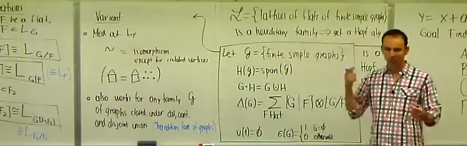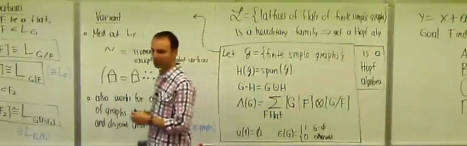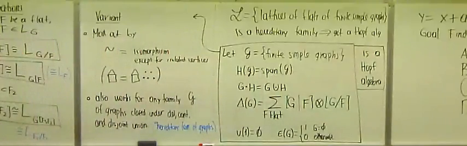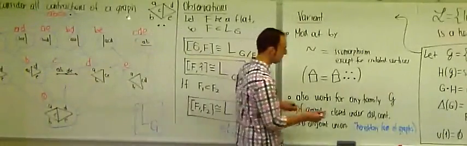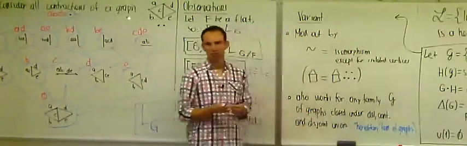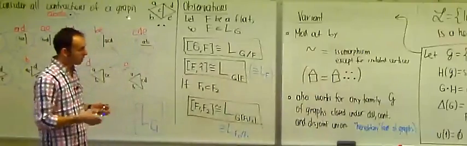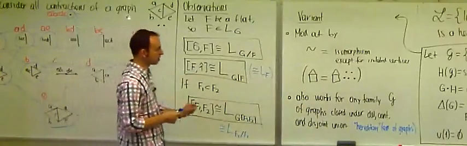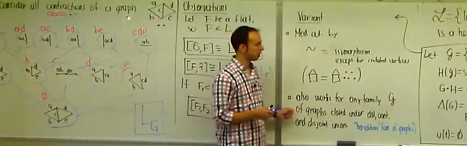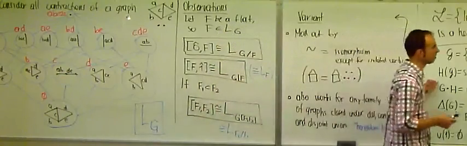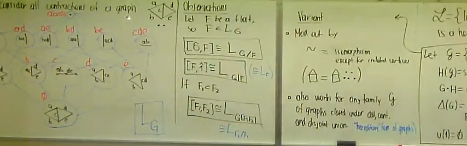I hope this starts to get your wheels turning. What families of graphs can you think of that are hereditary? For any such family, you're going to get a Hopf algebra, and then hopefully if we pick the right family, then the Hopf algebra is going to be interesting and it's going to be useful. And so what we're going to do on Thursday is talk about a particular choice of a hereditary family of graphs that is extremely important. It's going to give us a Hopf algebra where these formulas live very naturally. Okay. So yeah, I think that's a good place to stop.